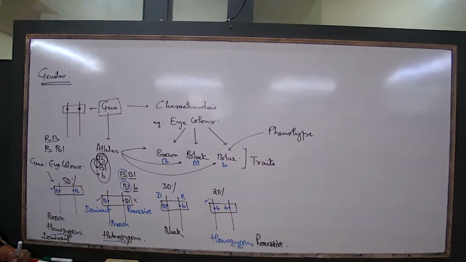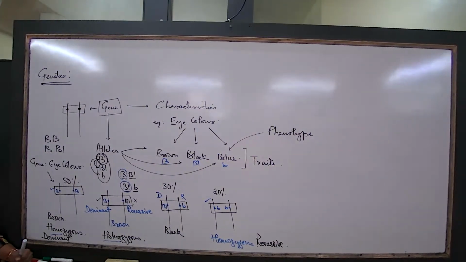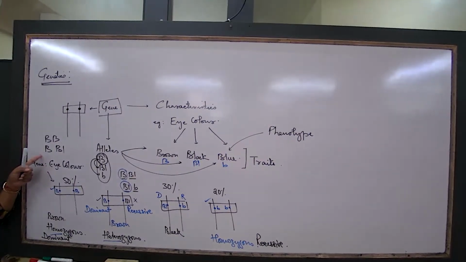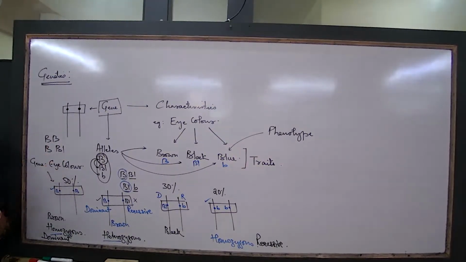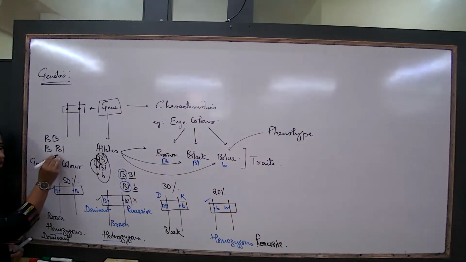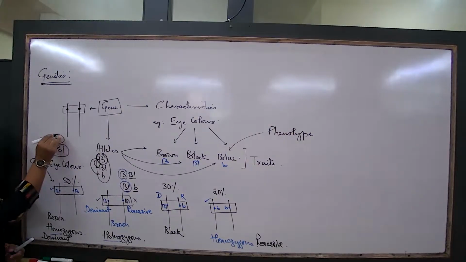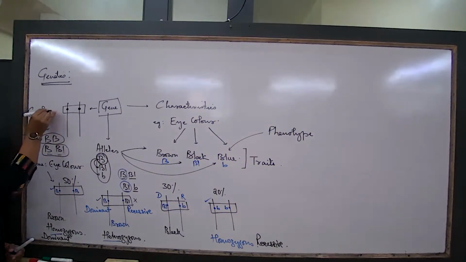I have brown eye color. Tell me, look at me and tell me, do I have this combination or this combination? Which one? This one? Why this one, why not that? Are we able to understand looking at each other whether we have got this combination or this combination? No, we cannot understand. What is this combination of alleles known as? This combination of alleles is known as the genotype.